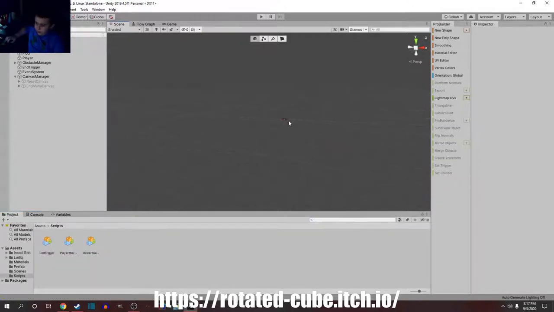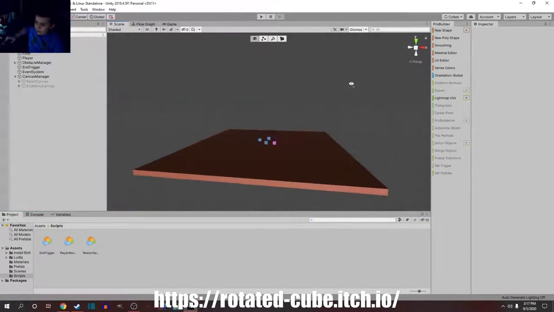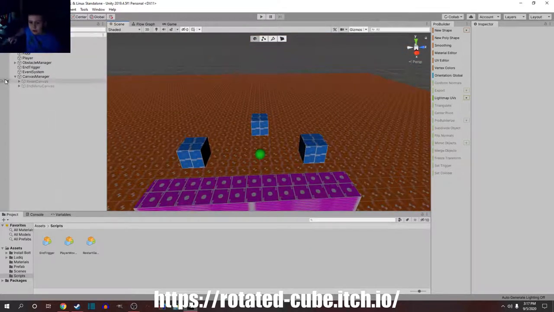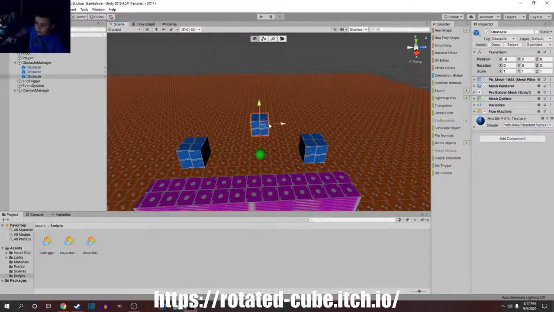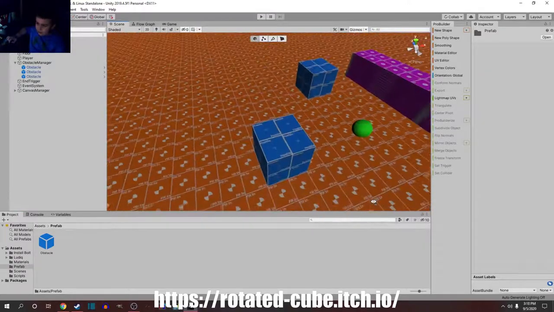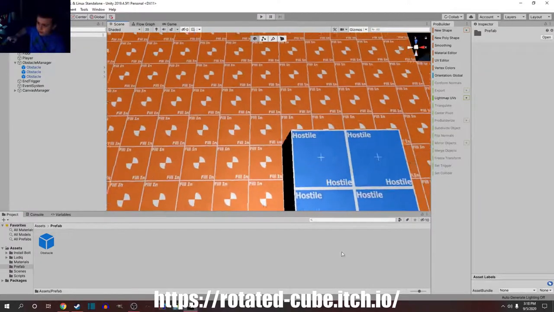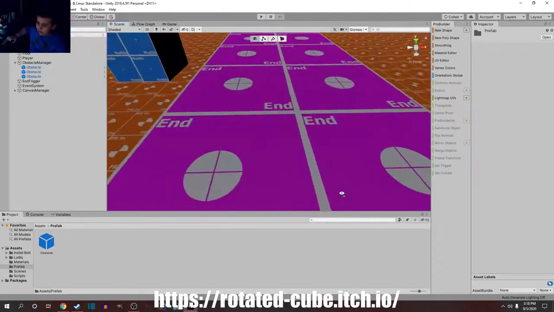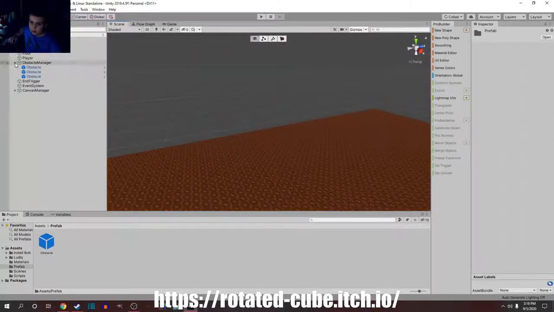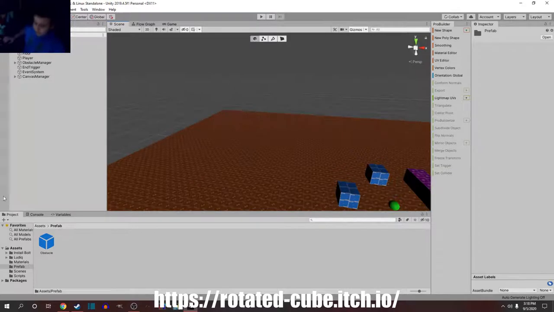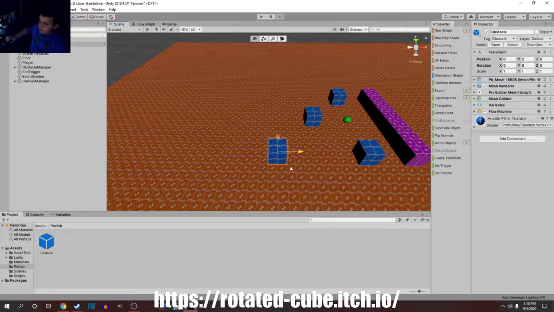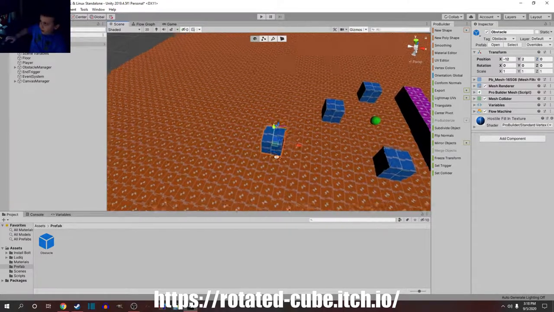And then we can start messing around with animated objects, so like animated cubes, things that go back and forth, back and forth. So we can just drag our little prefab in here. I set up a few custom materials. This is the fill-in texture, the hostile texture, the end texture, and I also have one for player clip, but we don't have any player clips yet. And we can just drag and drop the obstacle in there, like so. So this is going to be a moving obstacle.